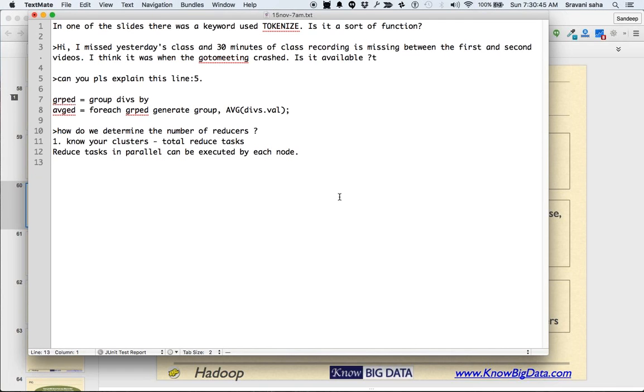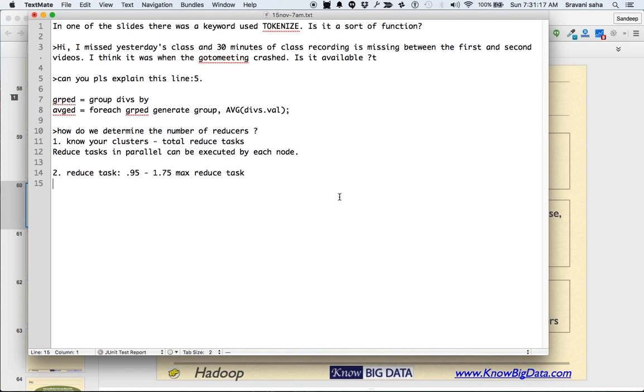If your cluster can execute 50 reduce tasks, then the total number of reduce tasks can vary somewhere between 0.95 to 1.75 times the max reduce tasks.